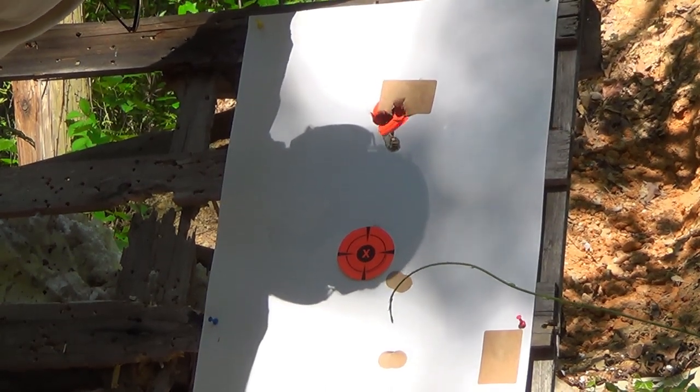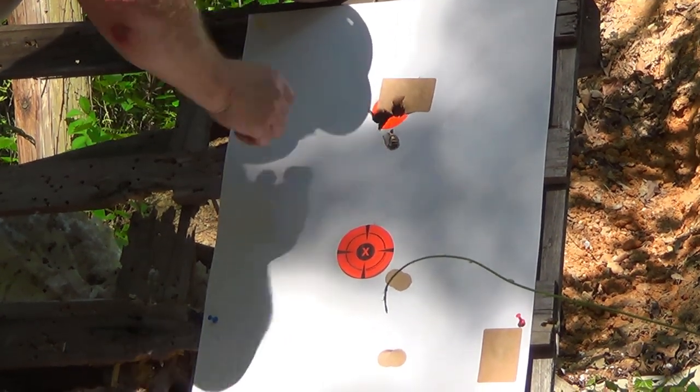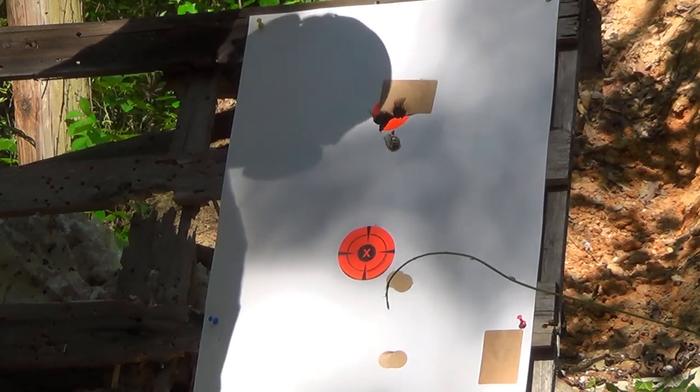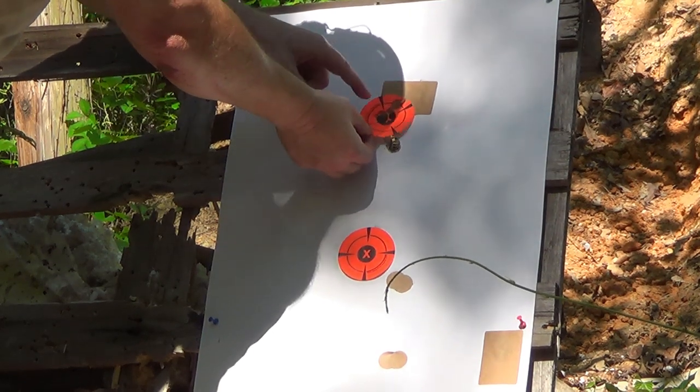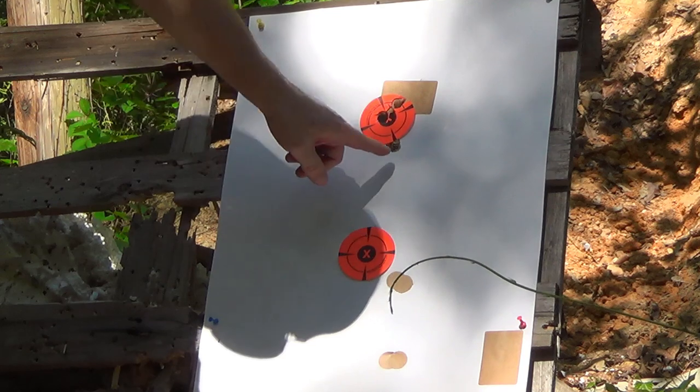Boy, it destroyed that thing. Yeah, pushed it all the way in. There's the three. That's about a 3/4 inch group right there, fellas. Yep. It pushed the bull's eye all the way through. Two went through the bull and the third one went right there.